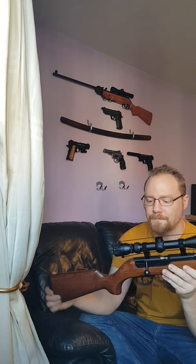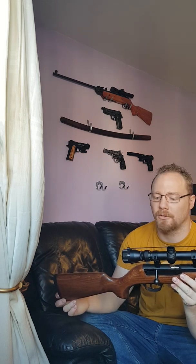The scope, it's a better scope I've got on this one, obviously. It's much better zoom on it. It's just a better scope all in all, really. Yeah, I think that's probably about it for this rifle.